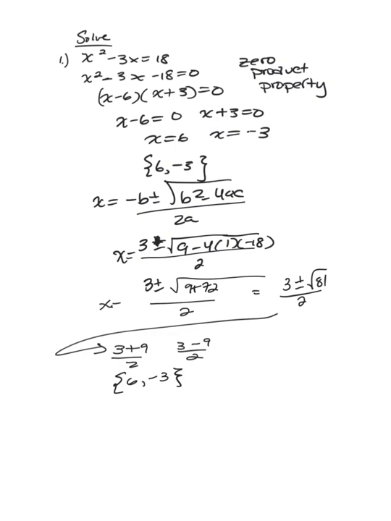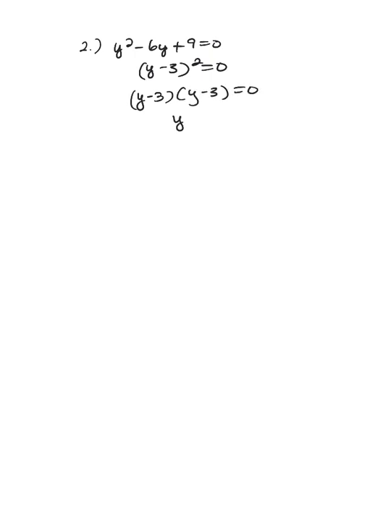Let's take a look at another one. We have, okay, a perfect square trinomial. Okay, a perfect square trinomial is going to be a double root. That's what's going to happen. So when you go to solve this, right, you get y minus 3 squared. So there's two factors, but they're the same factor. So you just get y is 3. You don't need to write the 3 twice, so the solution set is just 3. It's called the double root. You'll understand this more when we do the discriminant.